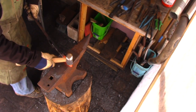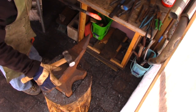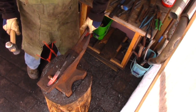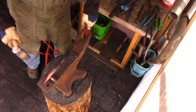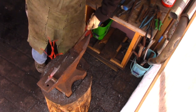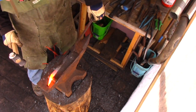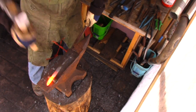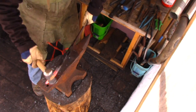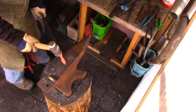At a certain point you're going to want to cut off some of this steel here. So there are a couple different ways that we can do that. Go to the top tool here. Just start to fuller some of that out. Keep trying to separate a little bit of that material. It might look a little bit ugly right now, but once you get it thinned out, it's easier to work the shape of the spoon. Twist it up. So that's probably good enough.